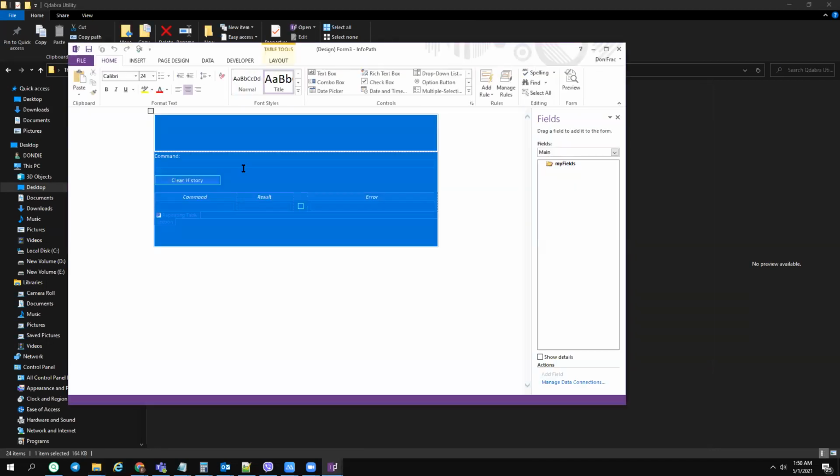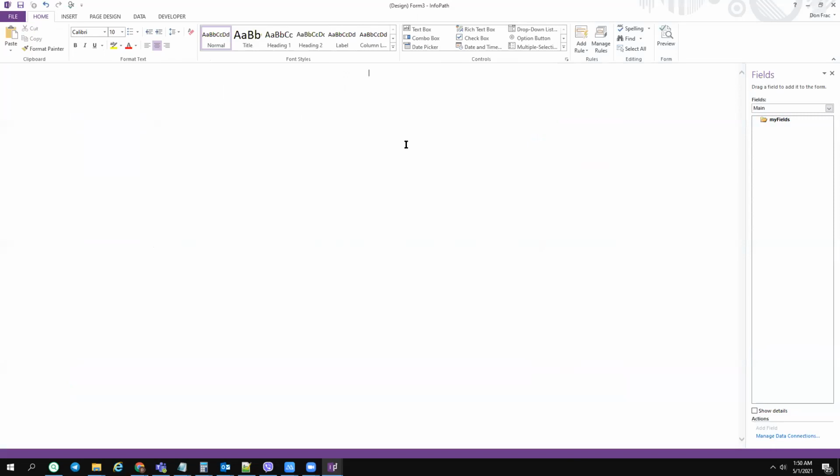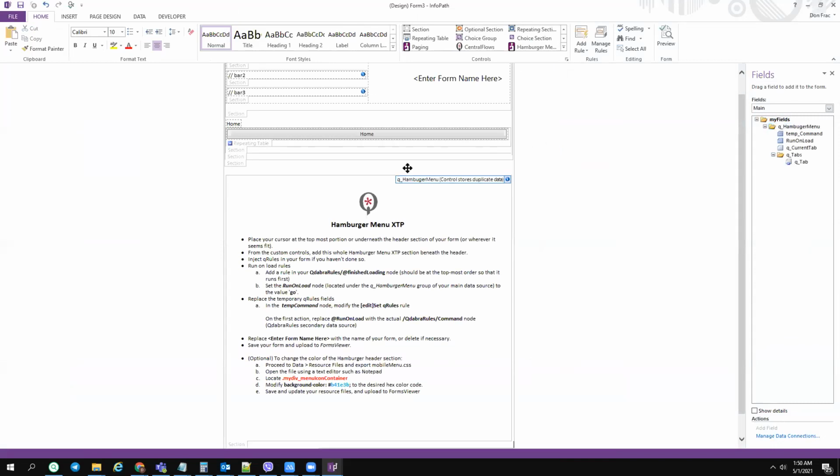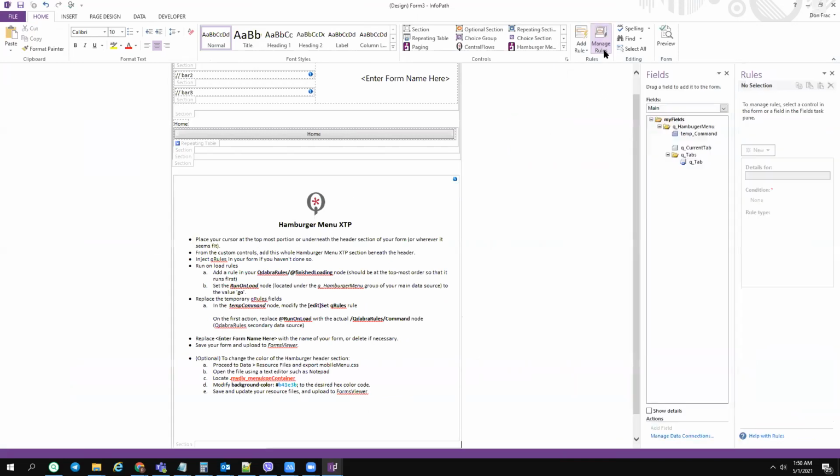For those of you that don't have a form with curls, there is a Forms Viewer starter template that we have on InfoPath Dev that you can download from the Forms Viewer download section. And that I think has curls baked into it, so you don't have to add it. So after adding the XTP, you'll see the steps here.